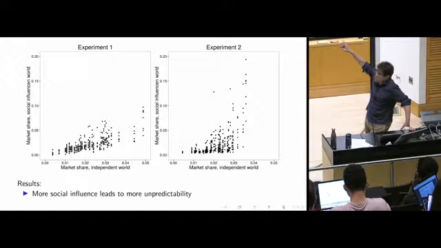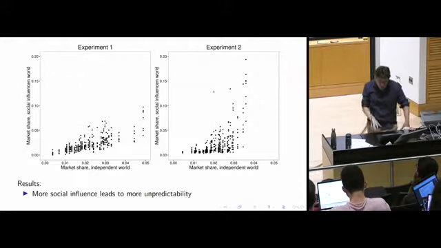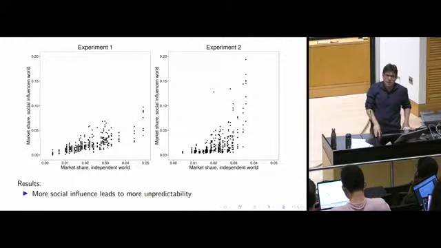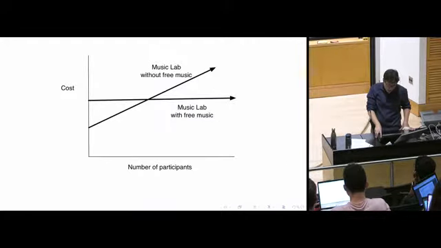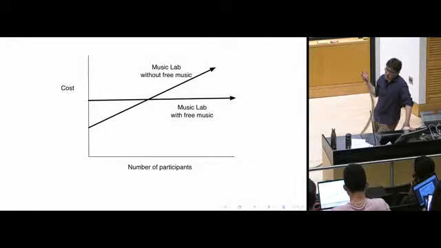For the songs with low appeal, they always do poorly, but as the appeal increases, the variability also increases. You'll notice that I talk about unpredictability a lot, but it's not the case that these results are purely random. If you average the success across the 8 worlds, you end up with something that's correlated with the appeal. You can predict failure, but you can't predict success. So that's a very small amount about what we learned from the experiment.